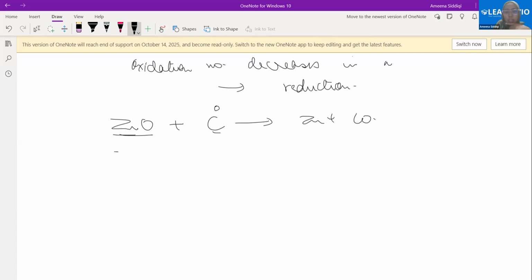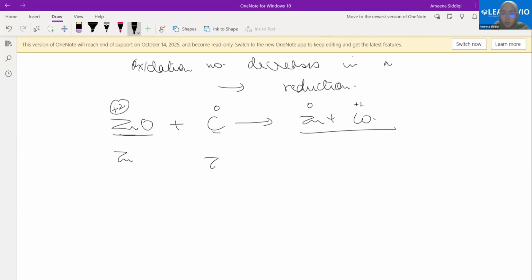Here, zinc is bonded to one oxygen atom. One oxygen atom has a charge of -2. Therefore, here zinc will acquire an oxidation number of +2. Clear, beta? Yes, ma'am. And if you see on the product side, you will have to calculate it for both the sides, the reactants and the products. Okay. Now, on the product side, zinc here is in the elemental form, zinc metal form. Therefore it will have an oxidation number 0. Whereas carbon will gain a +2 charge.